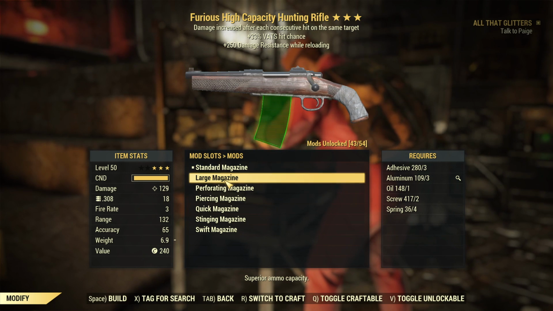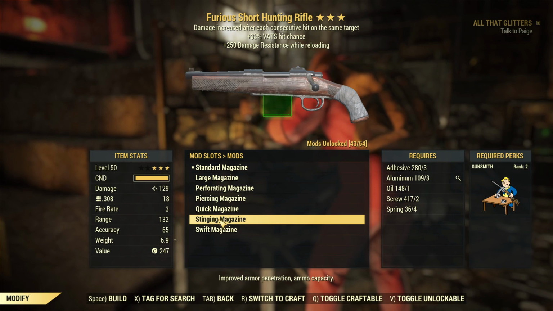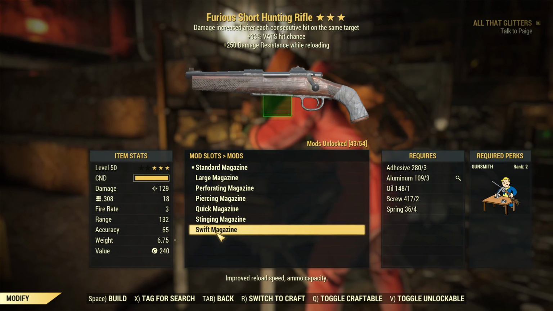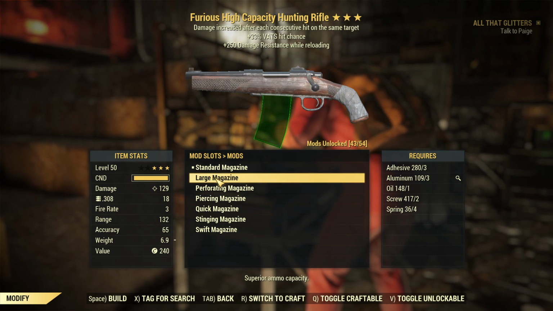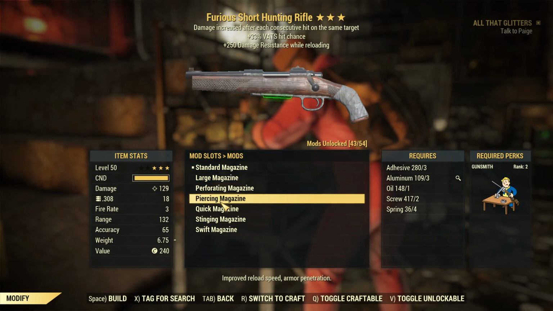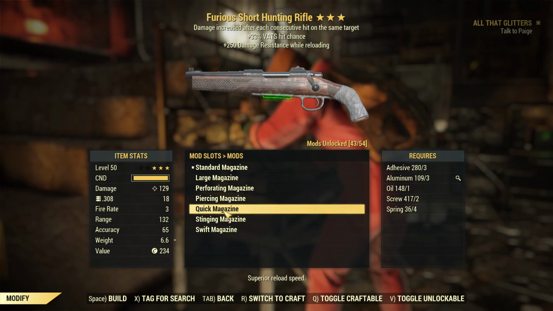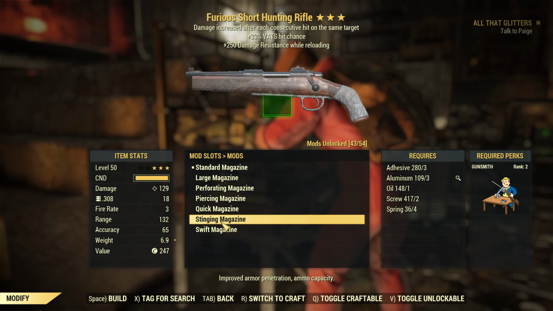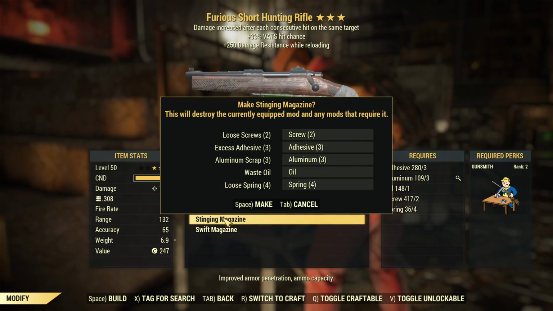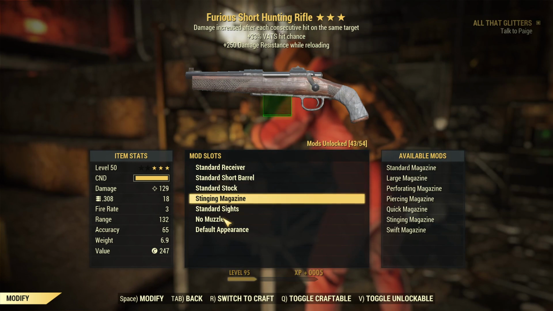Superior ammo capacity. Perforating, piercing, quick, stinging, swift. Which of these are the best? Large just gives us more ammo capacity, perforating, armor penetration, piercing, improved reload speed, and armor penetration. Quick, superior reload speed, stinging. This is probably the one I want. I want improved armor penetration and ammo capacity. So that's kind of cool, I think.